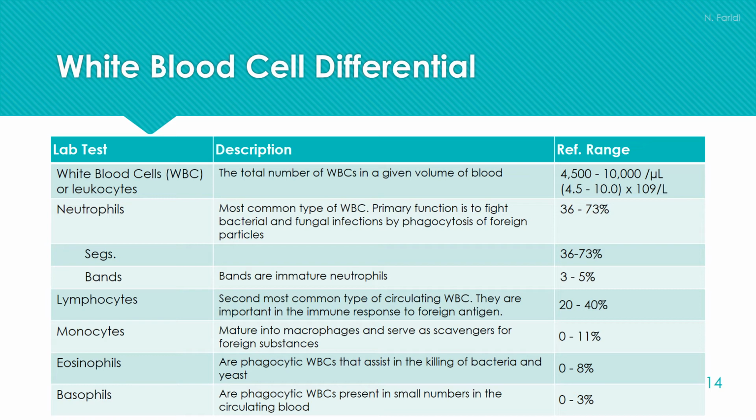Now, you don't have to commit these to memory, but it's important to see the common trend that white blood cells are important in fighting off bacterial, viral, and fungal infections. So knowing the trend, if your neutrophils, your lymphocytes, your monocytes, or eosinophils are going up, what could possibly be happening, and vice versa. If the different types of white blood cell count are decreasing, what could that indicate?